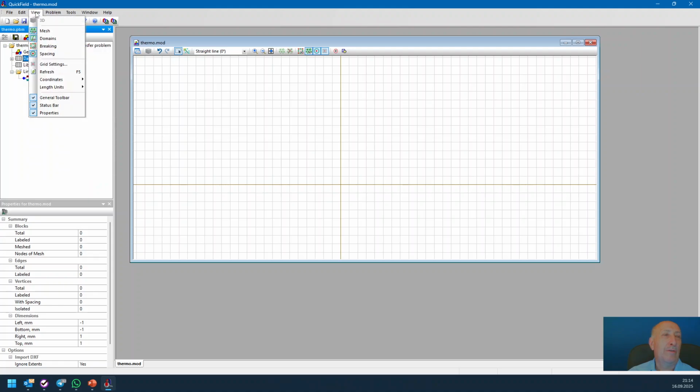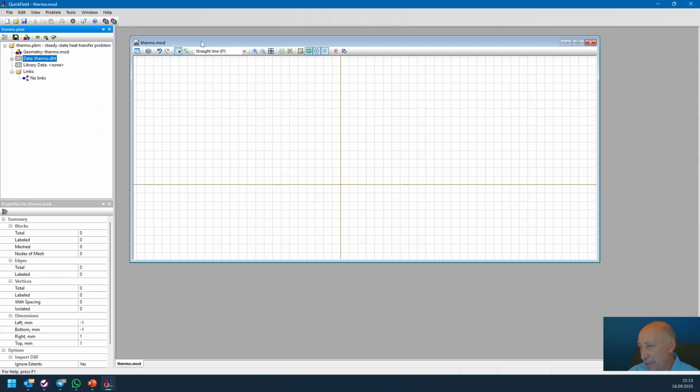Let's see our View menu. The View menu is also very long, much longer than it was before, with view settings applicable to the model window. Is it clear?